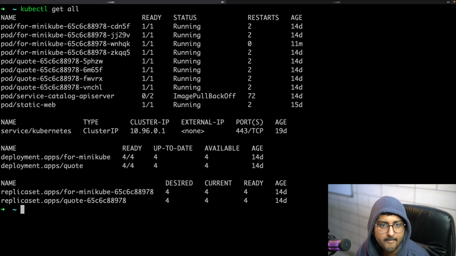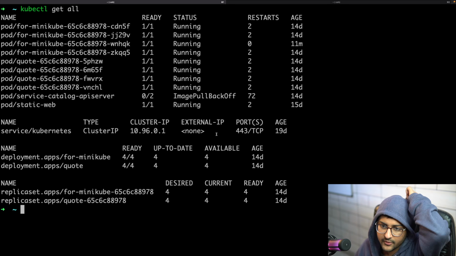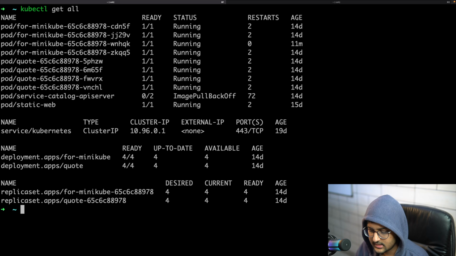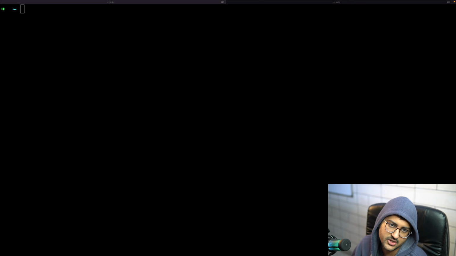Okay. That is what we have over here. Very easy stuff, right? And you can see it works on port 443. I mentioned it already. So that is it. Let's move forward and see some more commands and stuff. So yeah, I believe that is about it. When you're starting Minikube, you can also specify Kubernetes versions and all these other things. Cool. So that was one way to run Kubernetes, Minikube.